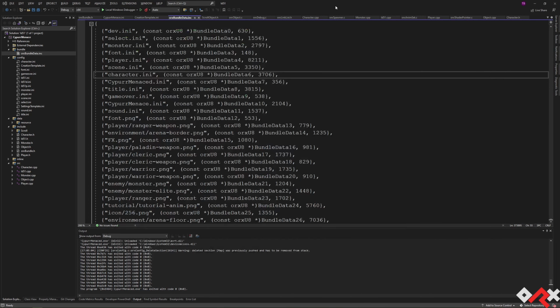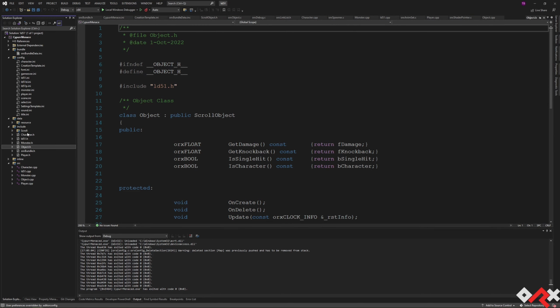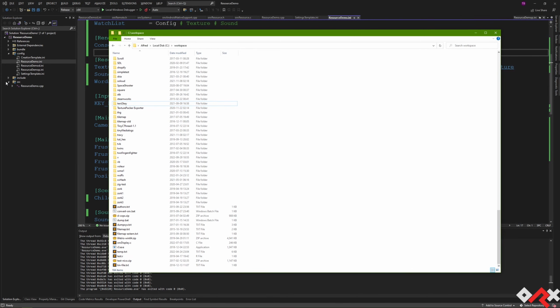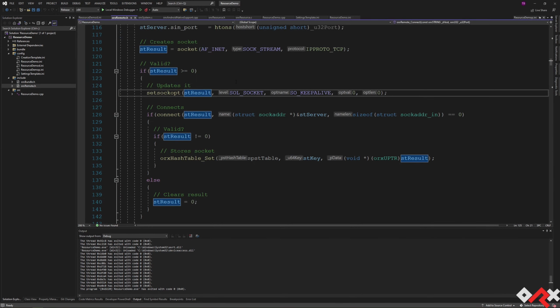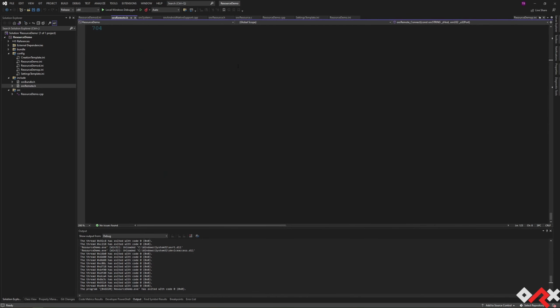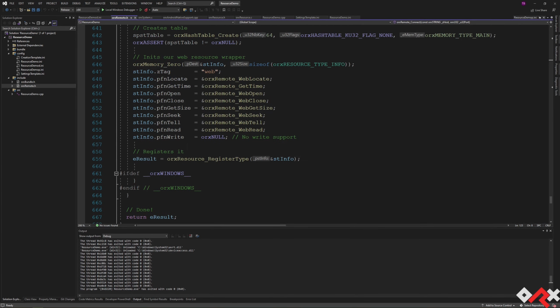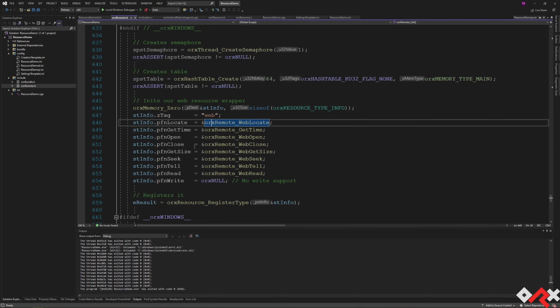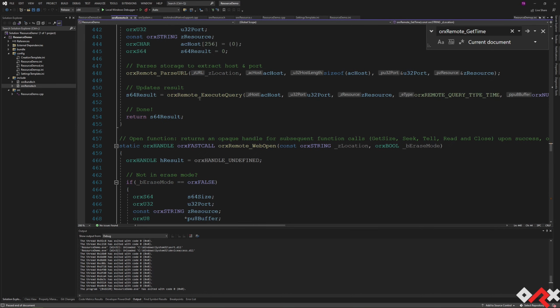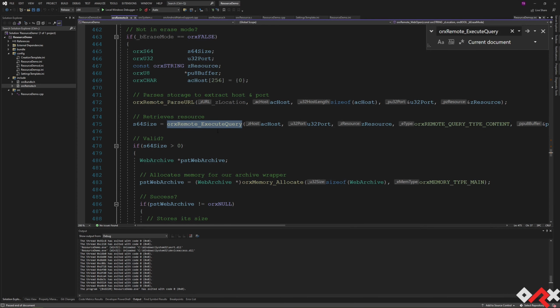The remote extension, which is not in this project but in the other one, is basically finding also a bunch of functions, but it's just going to do an HTTP request. And you can see that here we have get time, with the support for hot loading, and get time is just going to issue a query of type time.